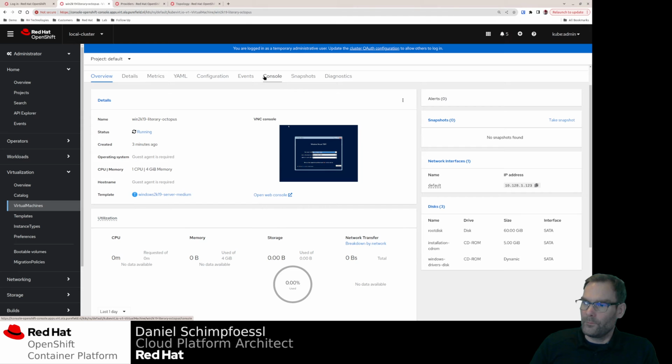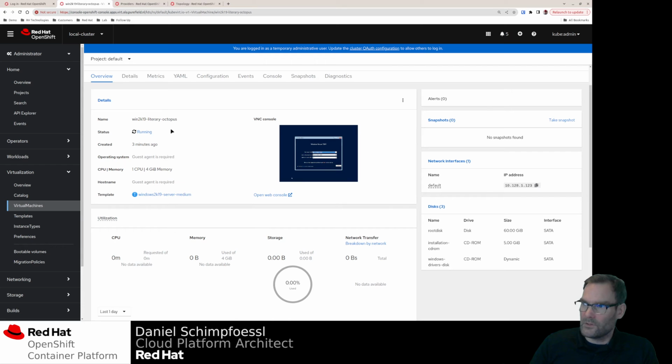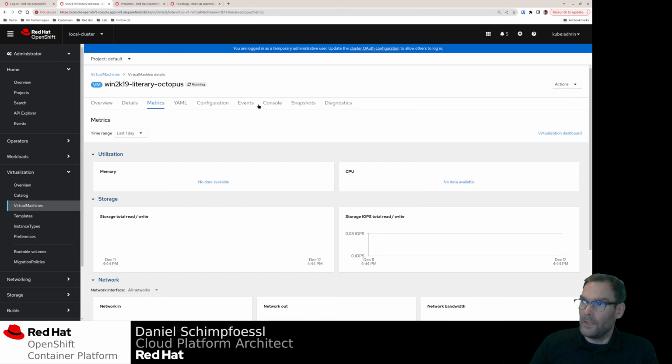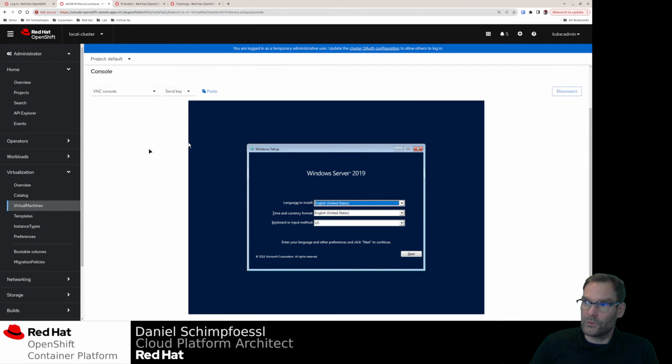as the console. In addition to that, we can see on the overview screen the CPU, memory, and storage utilization, as well as our network traffic. This VM just started, so the data has not populated yet. Now, we have further details over time. We can see long-term metrics for the same metrics we just saw. Now, if I wanted to connect to the Windows VM, I can either do it through this console or connect remote through the desktop view.